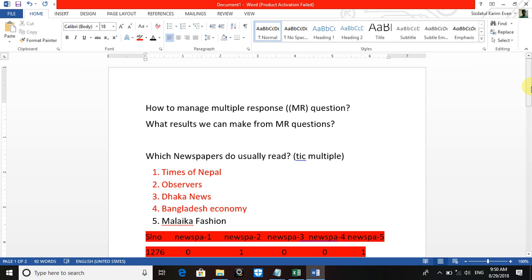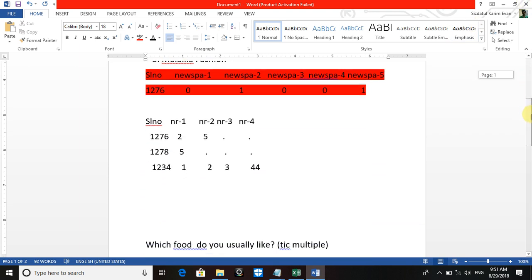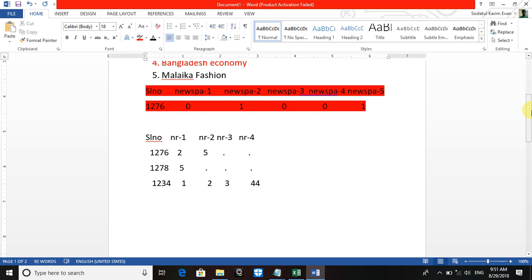But for a long list of choices, the second one is good because the choices may be a long list, but the number of columns will be small. For the first one, the number of columns may be very big because of long list data.